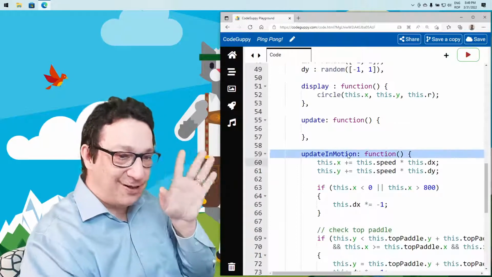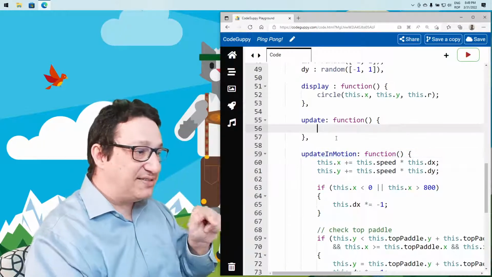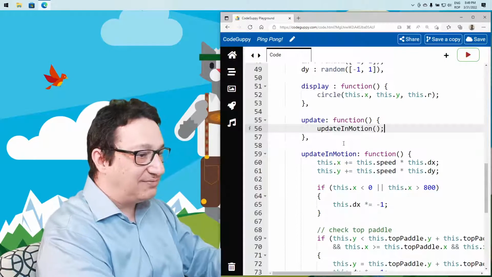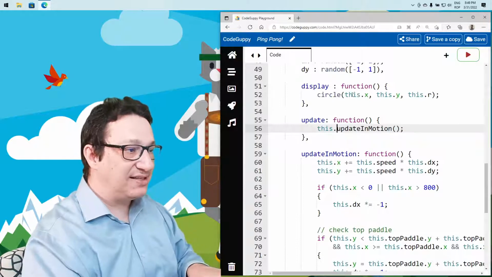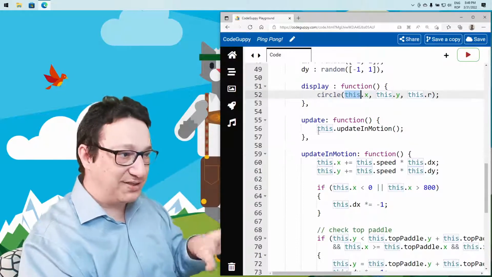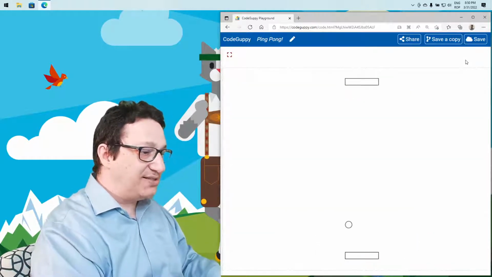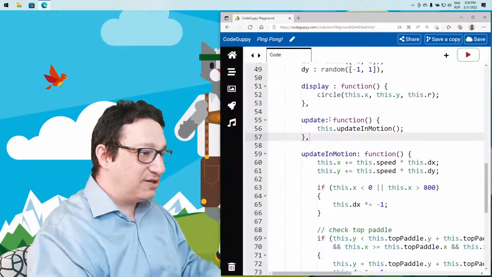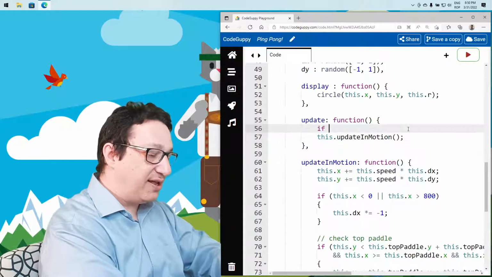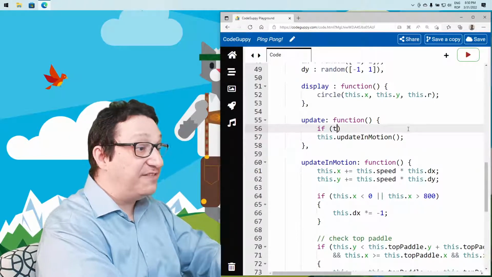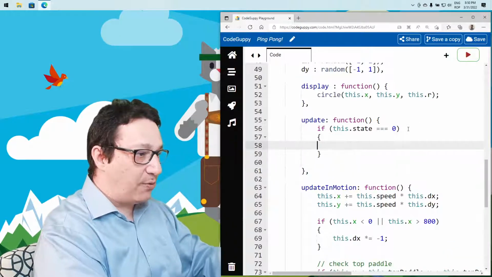And now, look, another new thing. Even if you're calling another function, as long as this function is inside the object, you cannot call it just like that, like we used to call functions until now. You have to prefix it with this dot, exactly like you prefix when you want to access properties of this object, right? So let's see if the code is still running. It should run basically. All right, it's fine, but we should call this function only if we are in state 0. So what we can do here, if this.state equals 0, then basically this is our update function, right?